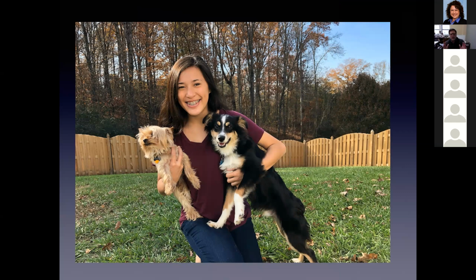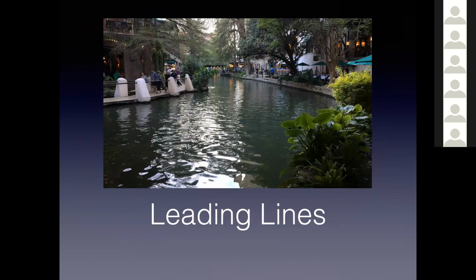But again, I try to make it look into it as much as possible. Have the fence be a little bit of a way to draw your eye toward Christina and have her offset again from the background. But this is a flatter shot, an example of what I would call a flatter shot. Which leads us to the topic of leading lines.